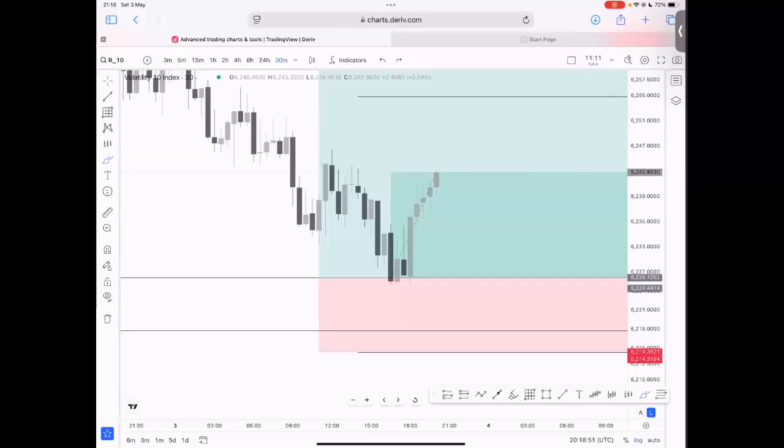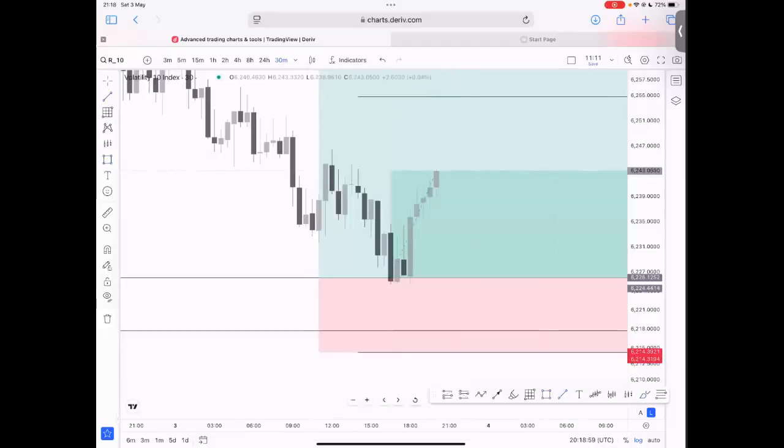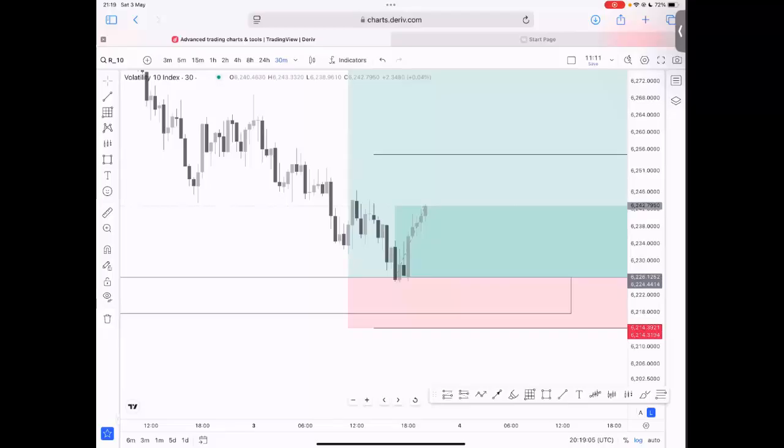Your confirmation candlesticks are important because this is volatility 10 that played out. But then you can have a POI and then you see this pin bar and then price continues to the downside. So the moment at which it gives you this big bullish engulfing candlestick, that is when you've gotten your confirmation, not the pin bar, not this one. You need to see a candlestick that gives you a rejection.